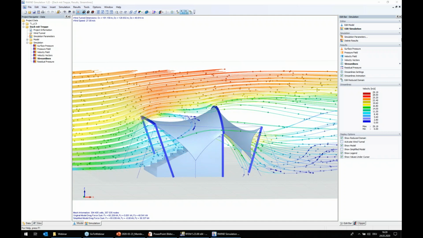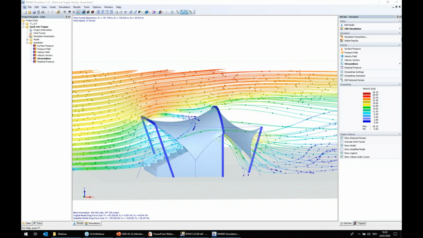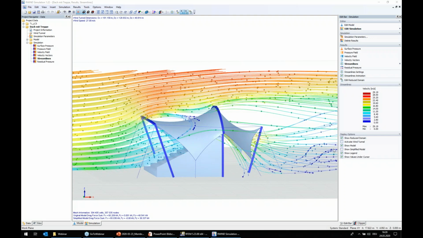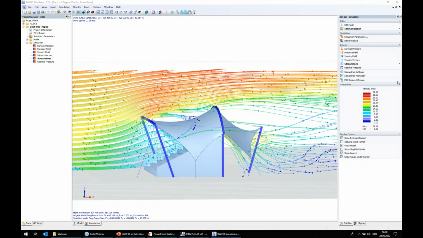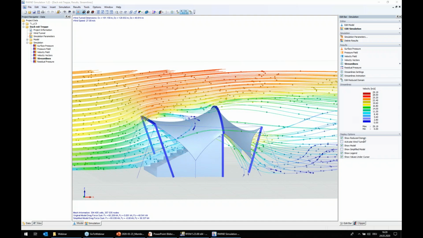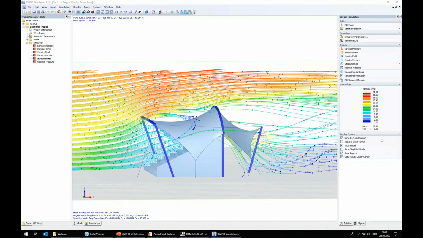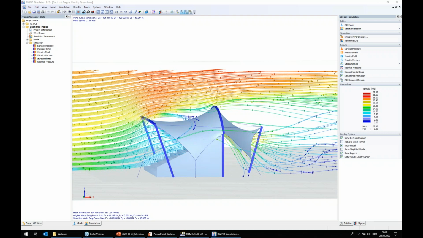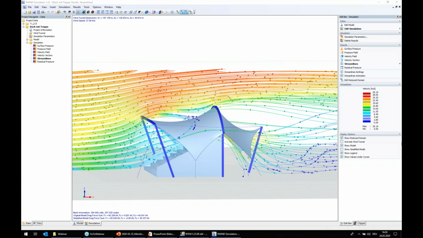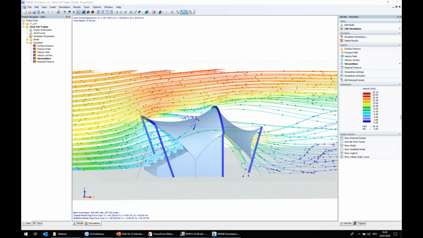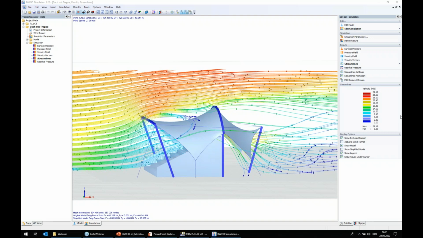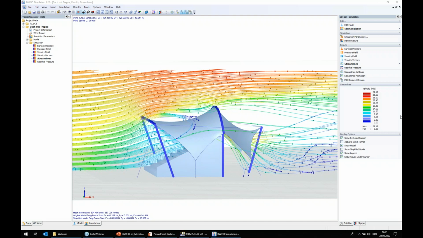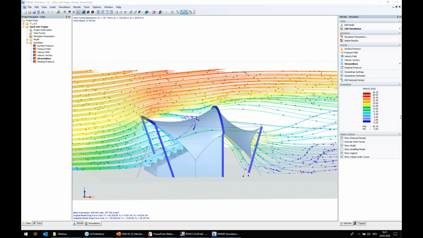Not only such a stairway, you can, for example, consider buildings, bridges, etc. in the neighborhood of the model, and that is a very important benefit, I think. How you can create such simplified models, Andreas showed in the webinar. You only need to model this simplified model in RFEM, and then export it to RWIND to consider it.